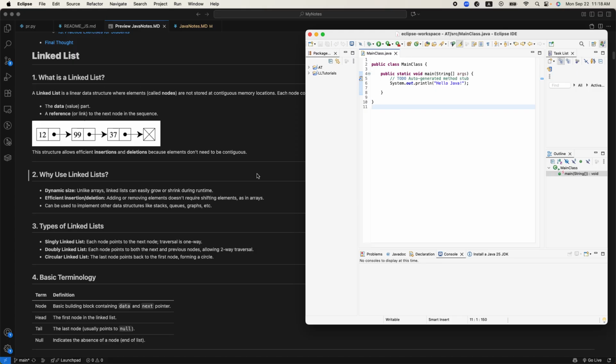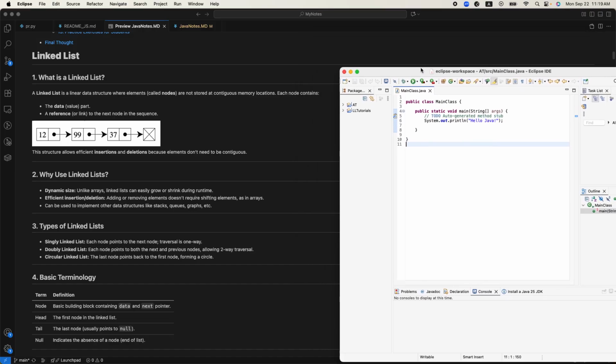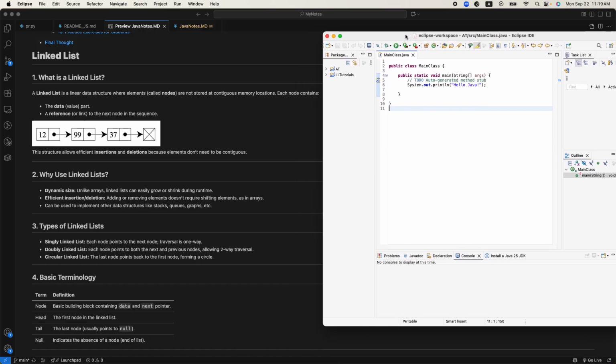And today we are discussing all about linked list. So this class is generally covering some data structure and algorithm lessons. So let's start with linked list. Here I have a brief note that we can keep track of all the points that we are supposed to study in this class.